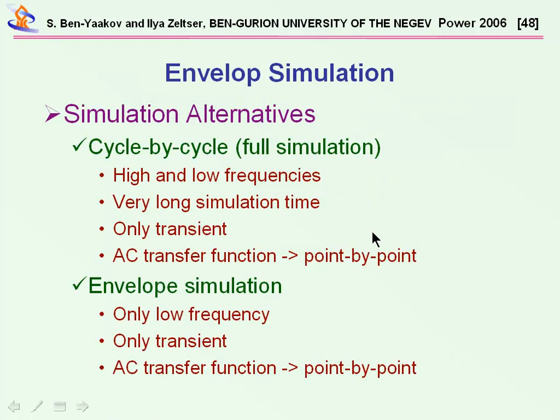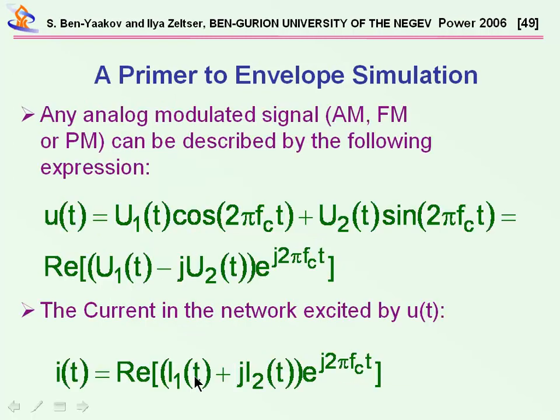Now, we can do it, of course, with full simulation, which will take us a very long time and is limited to transient only. And with the envelope simulation, we look only at the low frequency. It says only, but I should say that we have since then extended the method, and in effect we can also do small signal simulation by envelope.